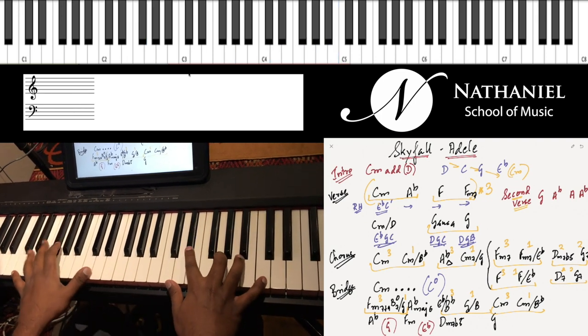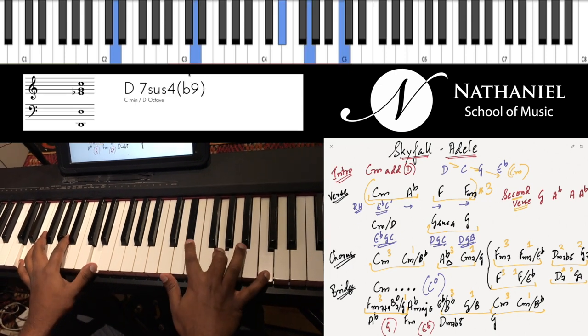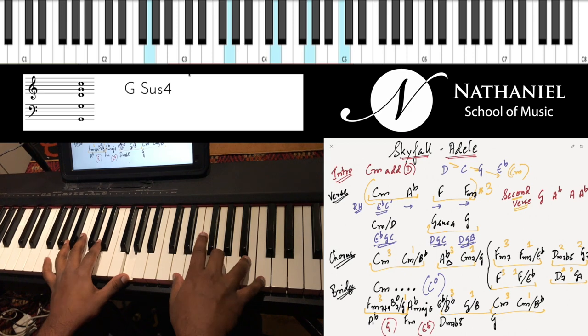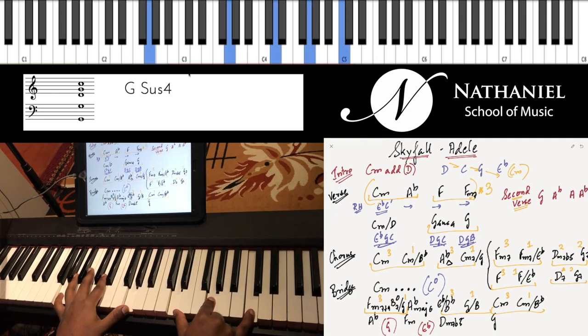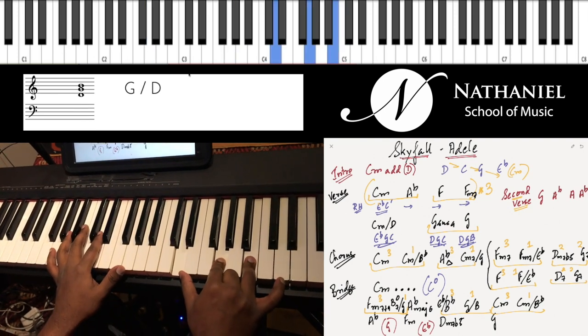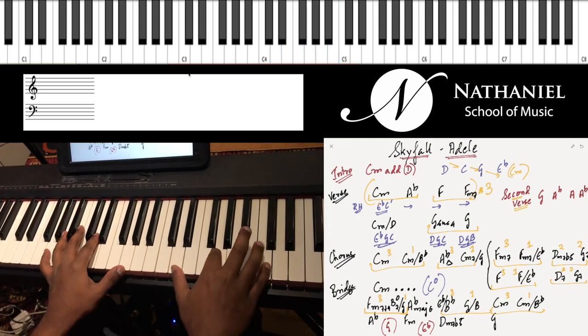Break that down, the last bar. 1 and 2 and 3 and 4 and 1 and 2 and 3 and just observe the last. It's a G sus 4 chord. So a G sus 4 will be basically a major chord where you take the major third and move it up to a fourth.